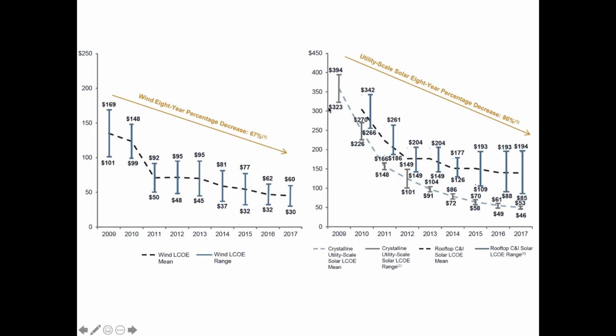If we look at two figures here, I just want you to get a sense of how the economics of producing wind and solar electricity have changed in your lifetime. Over the last decade, wind energy production cost has decreased about 67%, and utility scale solar has decreased 86%. And that's buried here in the data where we've got the bar and whiskers to indicate low and high and average prices. All I want you to see here is that in your lifetime, the actual cost of generating electricity using wind turbines and solar panels has effectively plummeted, which makes them economically competitive as energy resources.